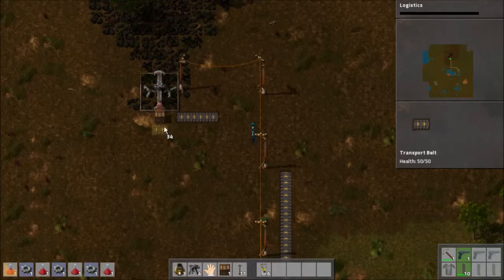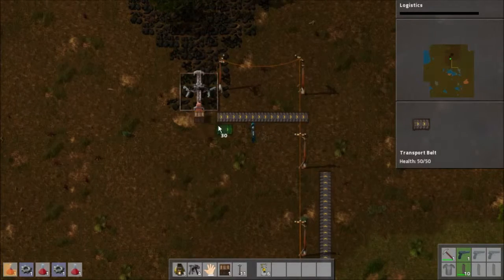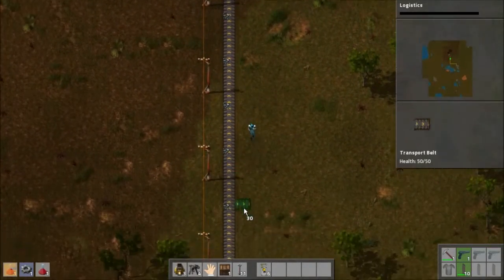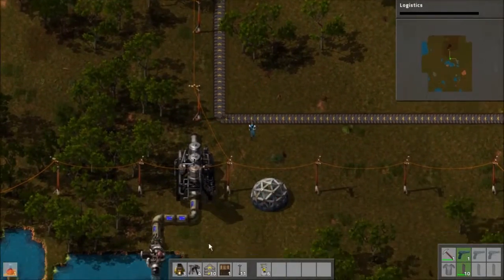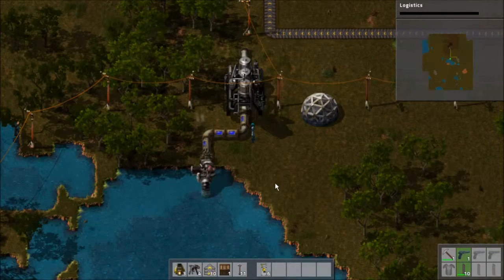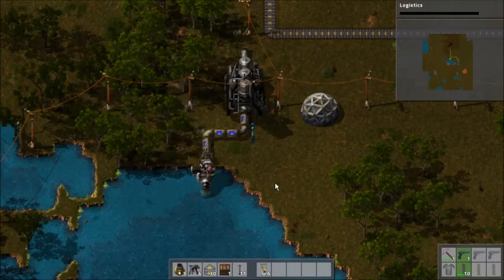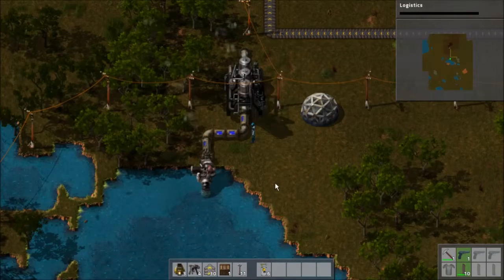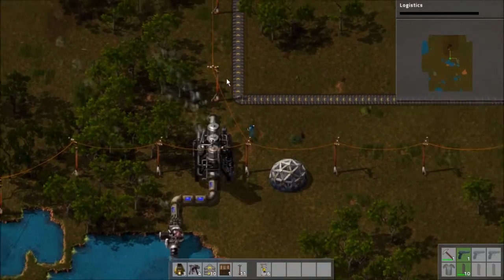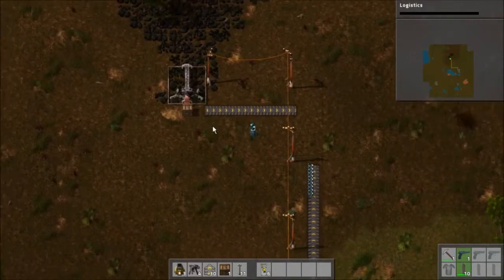Actually, can the belt not go there? Is this chest full of coal? No, it has no power. That's not good either. Did you run out of coal again? Did run out of coal again down here. Alright, and then we have to get coal down here too. Oh no, this is turning into a mess of an episode. Okay. Oh man. Probably should have thought about this a little more before I started recording.